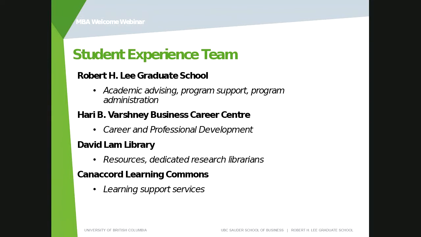Okay, so I'll just go over some of the other components of the wider UBC Sauder team for you and some of the resources that are available to you while you're here. The graduate school includes two teams, the recruitment and admissions team as well as the student experience team. The student experience team is responsible for academic advising, program support, registration, program administration, and general student advising. We also manage the global immersion and exchange opportunities, which Alina oversees. We're the first resource in terms of your student experience while you're in the program. So much of the course and program related information like schedules, registration, etc. will come from our office.